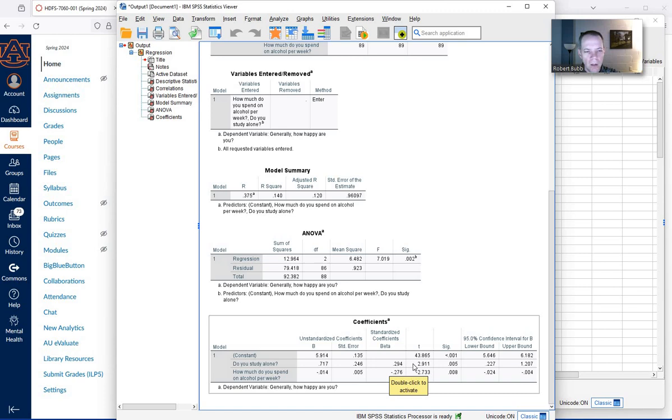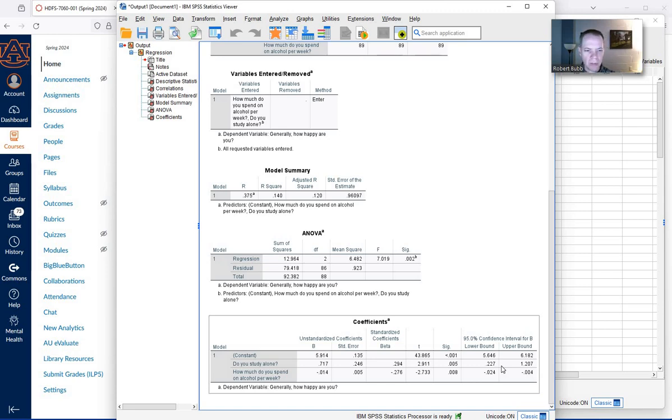Let's talk about those confidence intervals really quick. So again, based on our sample, because everything is sample dependent, that unstandardized coefficient was 0.717. So in other words, the increase in happiness when studying with others is 0.717. That is our best mathematical guess given the data we have in our sample. In the population, it could be higher than that, it could be lower than that. And that's what that confidence interval gives you. It gives you a range of where that true population difference is going to fall, with a 95% chance.